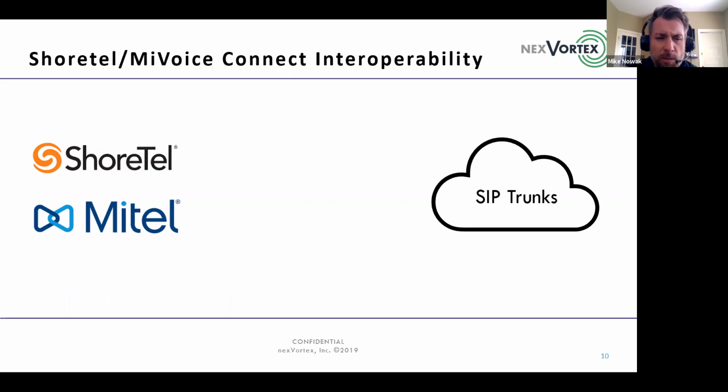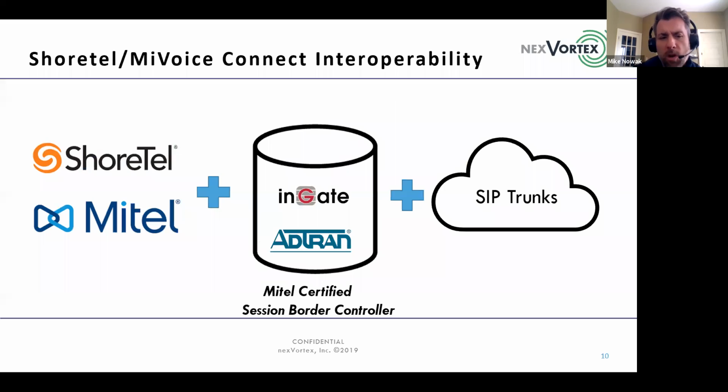When you have a Mitel system or a ShoreTel system and you want to connect SIP trunking services, you will need an SBC gateway. This is a requirement from ShoreTel and MiVoice Connect systems. Those systems historically recommended using an InGate SIParator or an AdTran SBC. Those are certified in the Mitel world for full interoperability to gain SIP access. These session border controllers are sometimes provided to the customer from a business partner, or sourced after the fact.